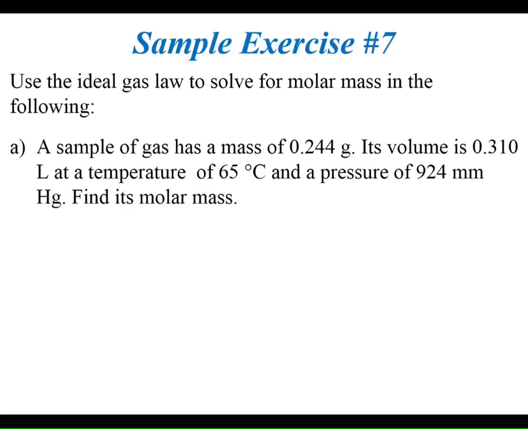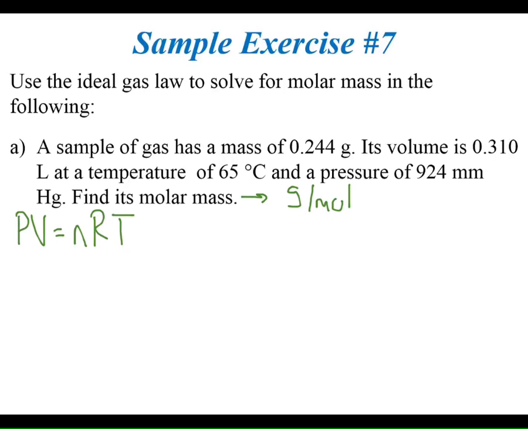The way that would work would be, we're going to use the ideal gas law. So PV equals nRT again. So let's think about this. What are the units on your molar mass? You have molar mass. Grams per mole, right? Molar mass is the grams per mole. So that's what we've got to find. We want to find the grams per mole.